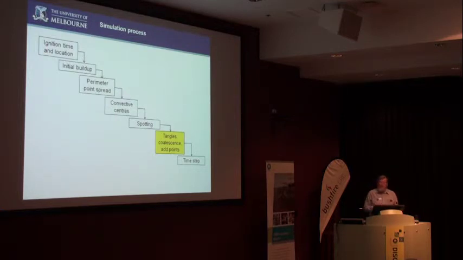There's an artefact that comes out of using Huygens. Because we've got perimeter points with a segment in between, it's possible for those points to get out of step to some extent, and you can end up with what looks like a tangle in that perimeter. So there's a need to go around the perimeter every time step and get rid of those tangles, and at the same time look at whether or not the main fire has run into an existing spot fire. If it has, you then add it into the main fire. So the big fire always wins. It keeps its characteristics, and you don't know about the spot fire later on.